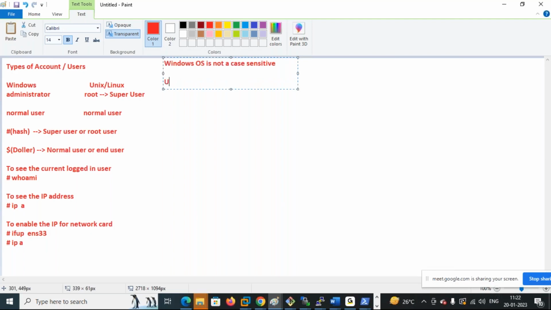But Unix or Linux operating system is always case sensitive. Means what? All the commands should be lowercase.